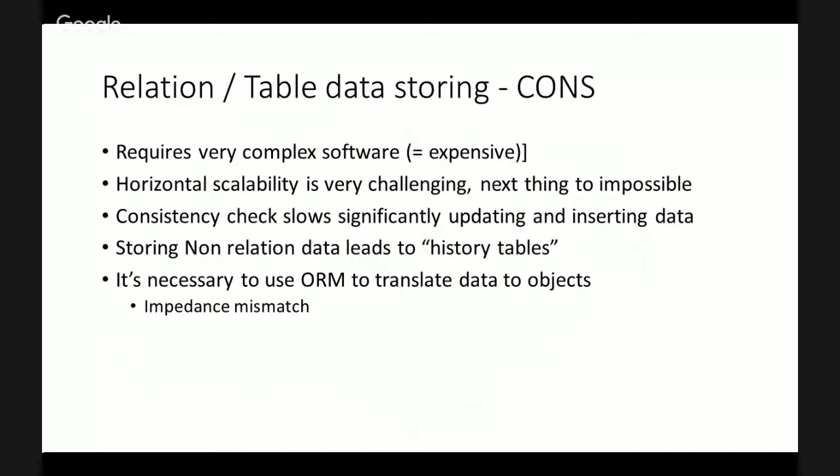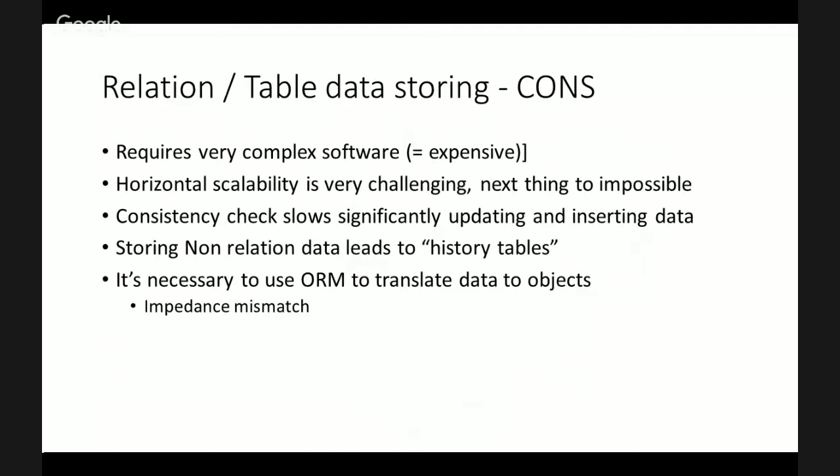Disadvantages: it's very complex software. Relational databases, making some changes inside them, I think it's not even possible. It's out of my imagination. I think the biggest disadvantage is that they are not horizontally scalable, to have a database on many computers, like in the cloud, in a cluster. Yeah, okay, I know it's possible, but it's not really helping a lot, and it's really a lot of problems with this capability.